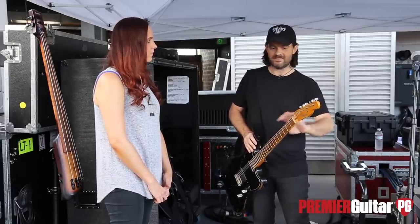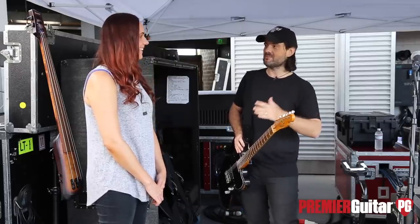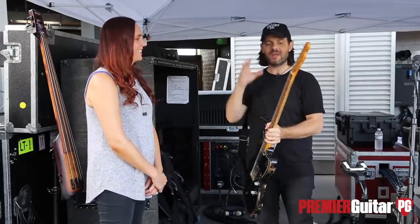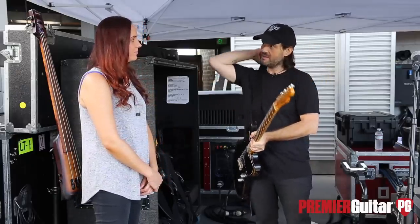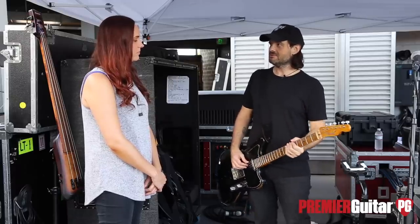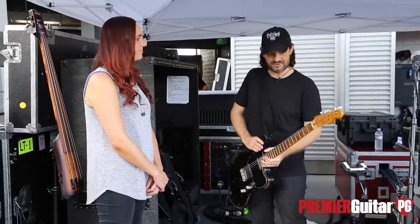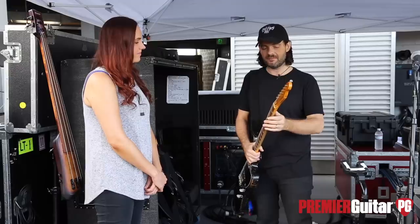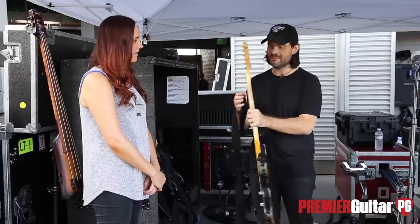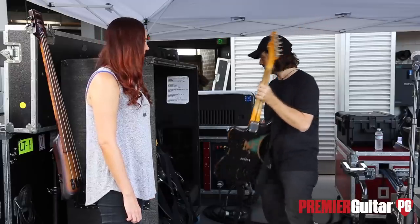Robin had these Teles with baseball-bat necks, and I found myself during breaks going to his rig like 'oh, interesting,' and started liking them more than the thinner ones. The Tele body always felt too angular with a belly — the offset body always felt like a better shape. So this is basically a more personalized version of what I'd already bought used. It's been reliced to death — I'm a big supporter of the relic look and feel. And the number one E bass is the brother counterpart — basically a Telemaster bass, apparently the first one Fender has ever built in an offset configuration.